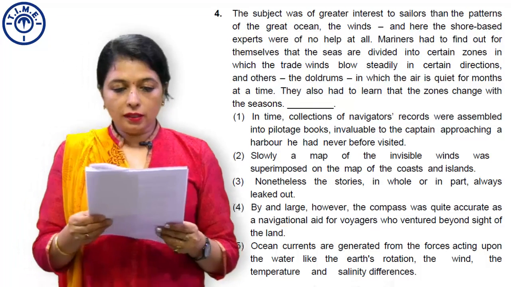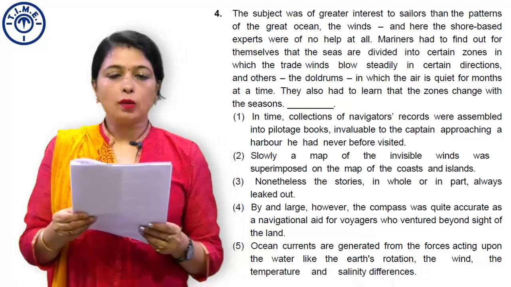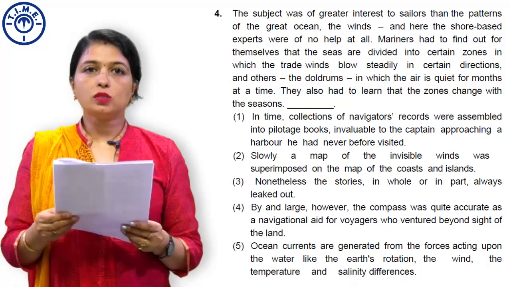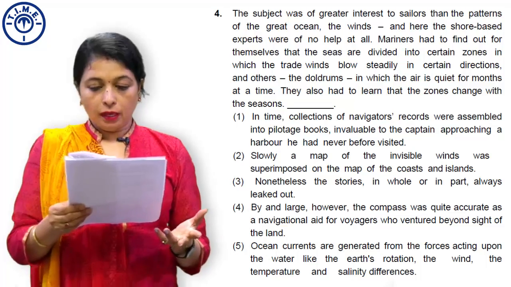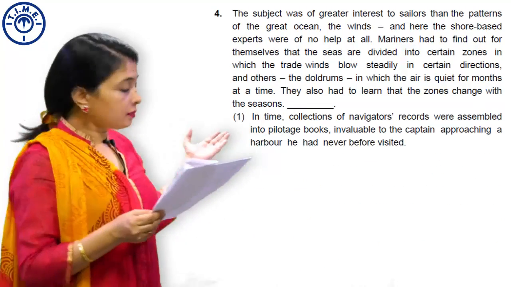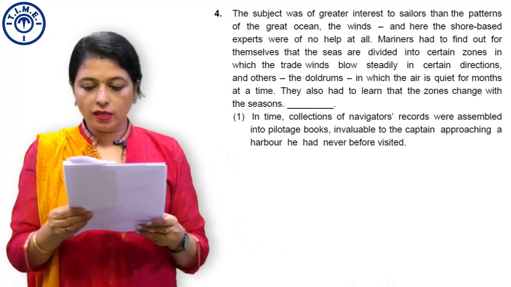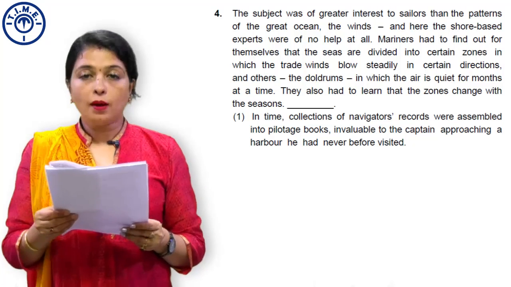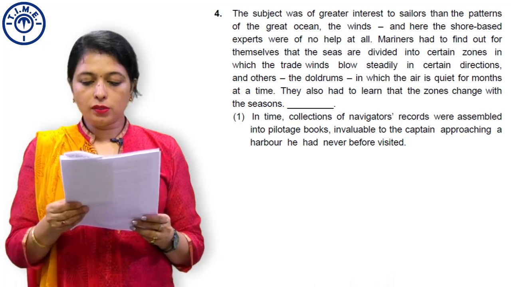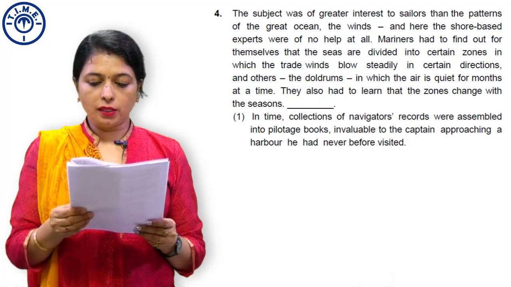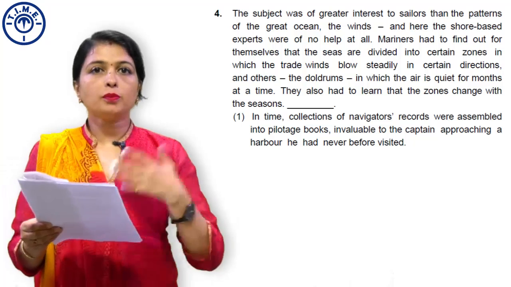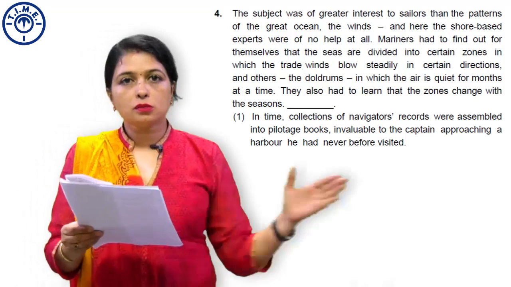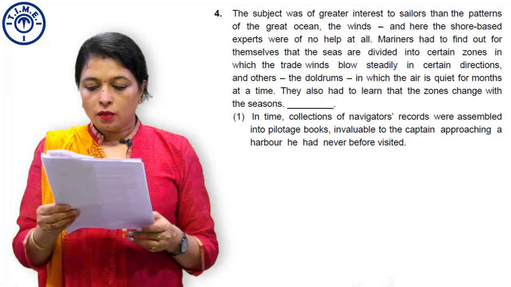So, very clearly the passage is telling us about ocean winds, zones and change of seasons that the sailors were unaware of previously. I will read out the options. The first one says, in time, collections of navigators' records were assembled into pilotage books, invaluable to the captain approaching a harbour he had never before visited. No connection, and therefore, by the process of elimination, this choice is out.